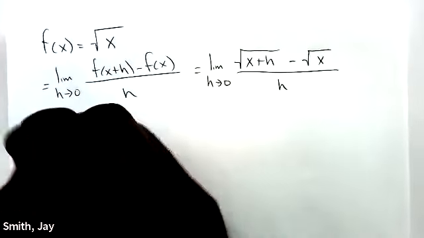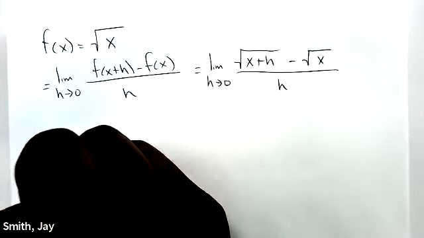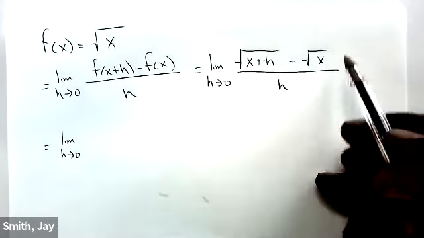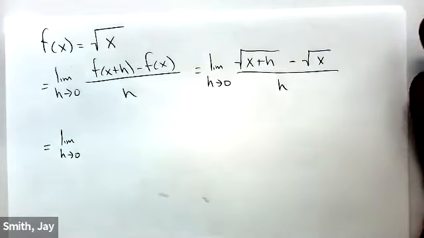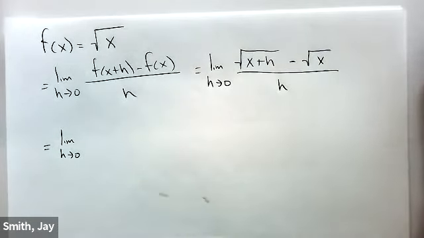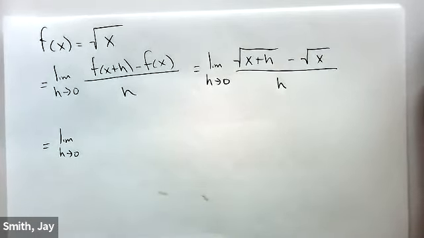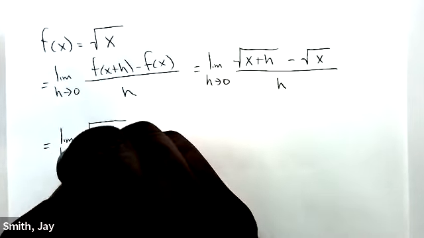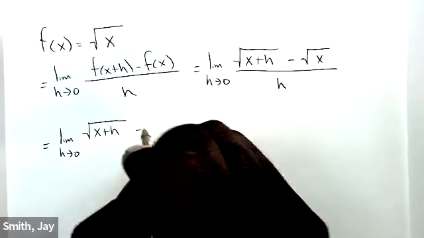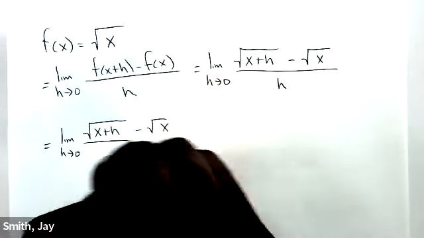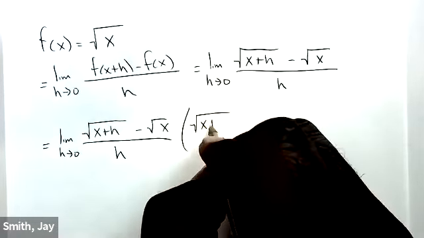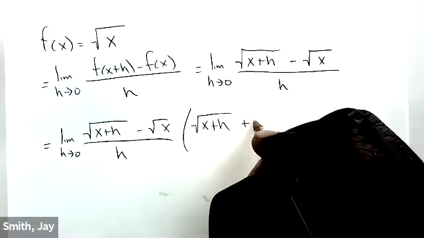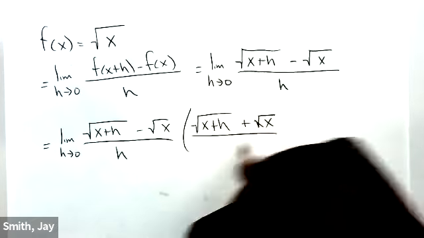All right, so it sounds like we recognize we're going to have to use a conjugate here. If we have a summation or a difference with radicals up top, and we have arbitrary values, x's, it could be perfect squares, it could not. If x is 9, that works. If x is 10, it doesn't. So it helps for us to rationalize the numerator, and the way that we're going to do that is using the conjugate. And the conjugate for the square root of x plus h minus the square root of x would be the square root of x plus h plus the square root of x. So we're going to multiply both the top and the bottom by the square root of x plus h plus the square root of x.